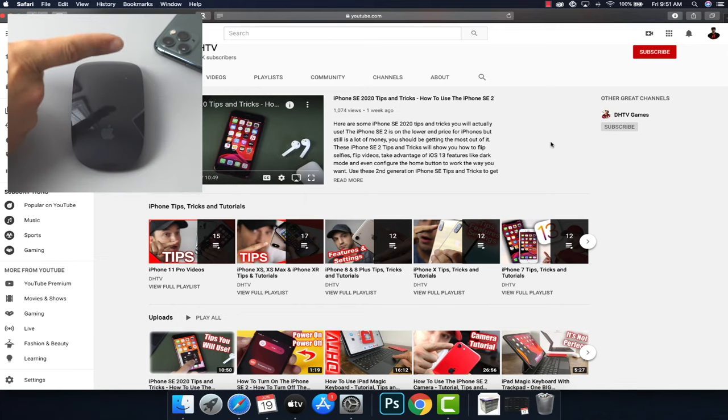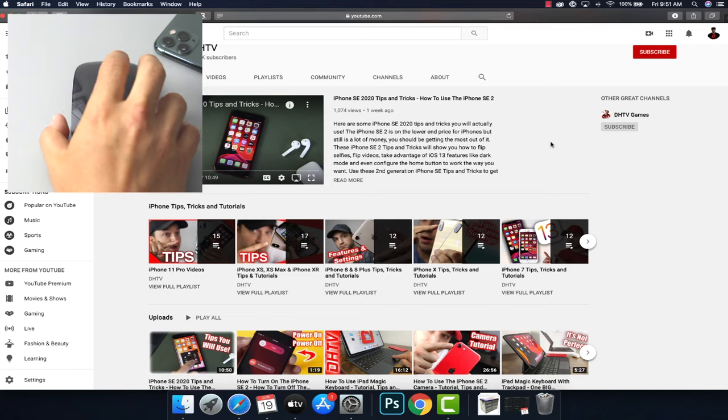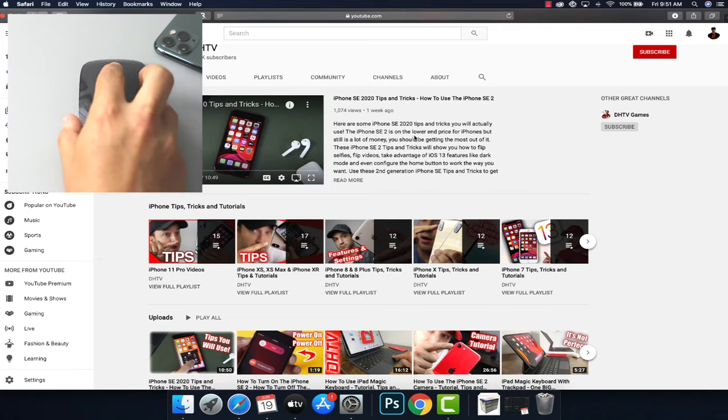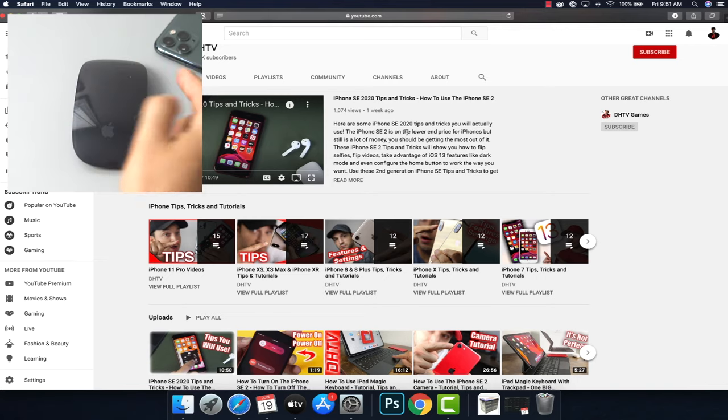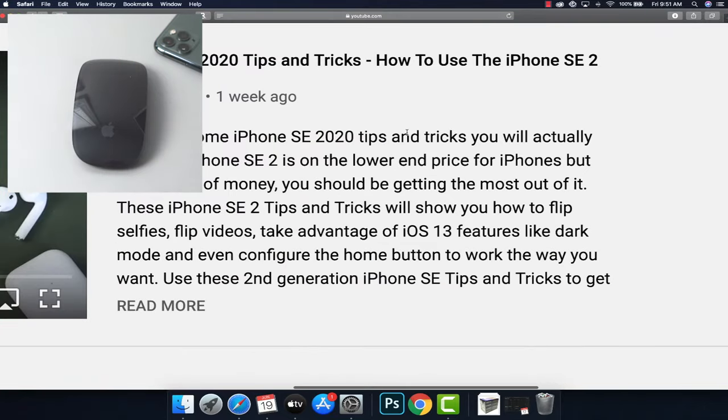You're going to take one finger and you're going to double tap towards the middle. So locate what you're trying to zoom in on. So let's say it's these words right here. Take that one finger, double tap. It'll give you a quick smart zoom, which zooms right into the text, allowing you to see it very quickly.